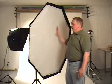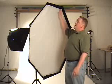Alright, so now we have our softbox built. We got our diffusion panel on the front. Now if we fired this up and lit it up, it would probably flare right into the lens, and that wouldn't work out for us. But this gives you a really nice soft light.